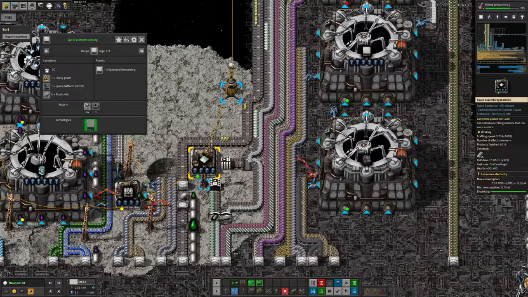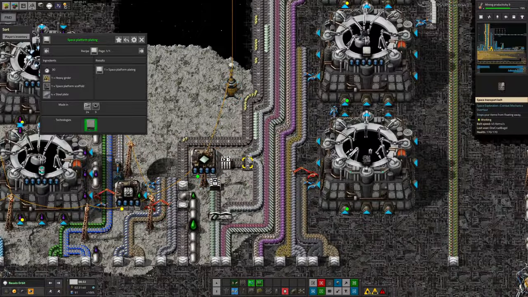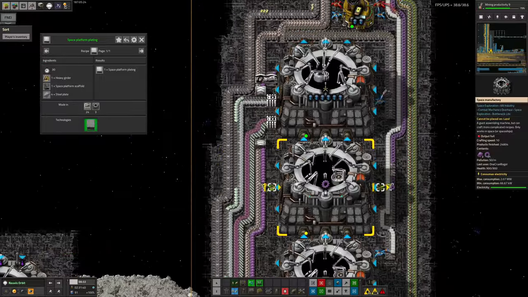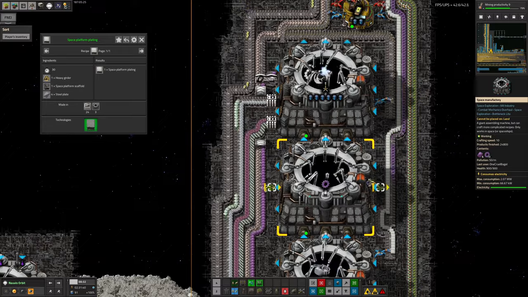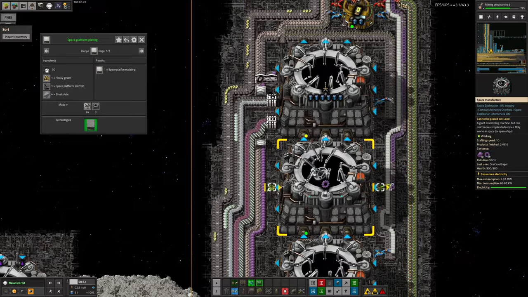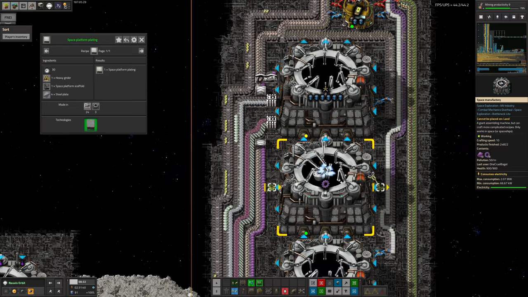I might need to upgrade this to a manufactory as well, because if we're looking at this, you can see there's this trickle of beryllium plate coming out, and now that's the limiting factor. Oh, jeez. So many things. You fix one bottleneck, and then there's another bottleneck, and another one, and another one. But that's Factorio for you.